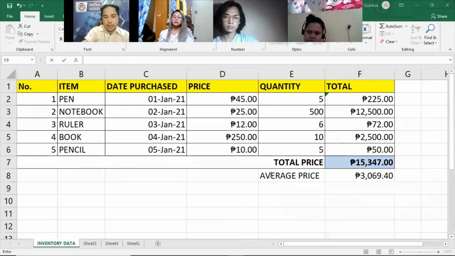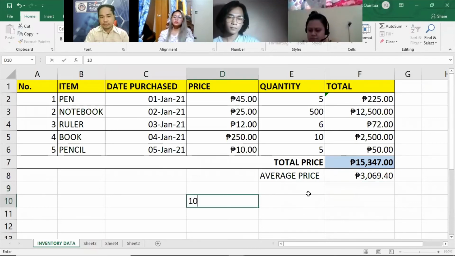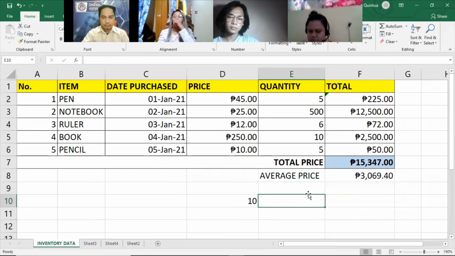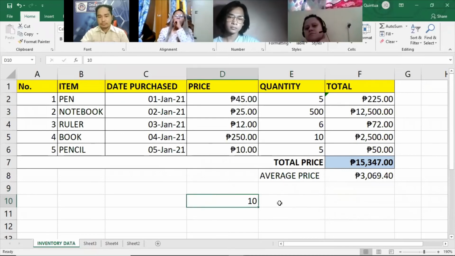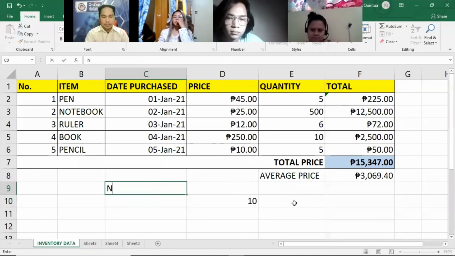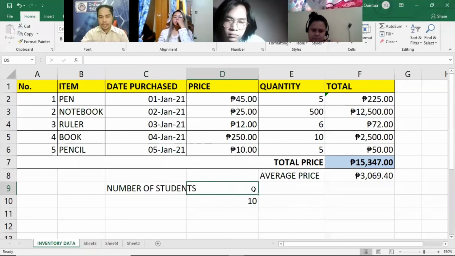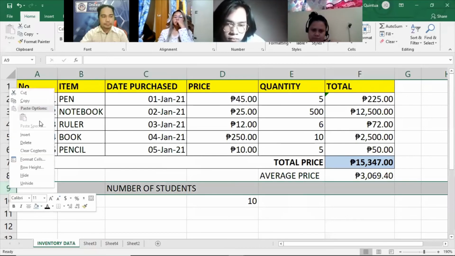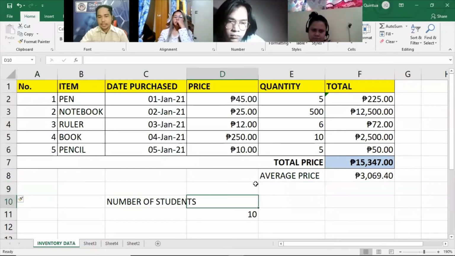Sir, paano pagkukuha ng percent? If you're going to get a percentage, for example, wait lang, okay, isa pa lang sa scenario. Let's say number of students. Okay, lagyan ko lang ng header dito sa sunod. Yan.